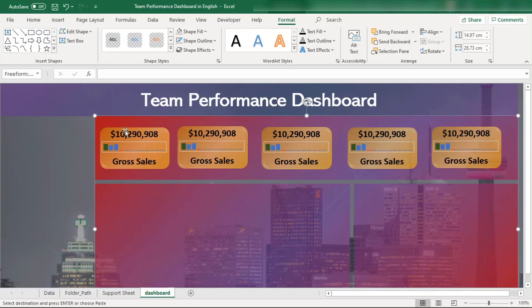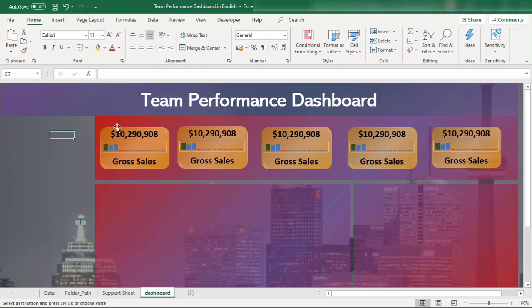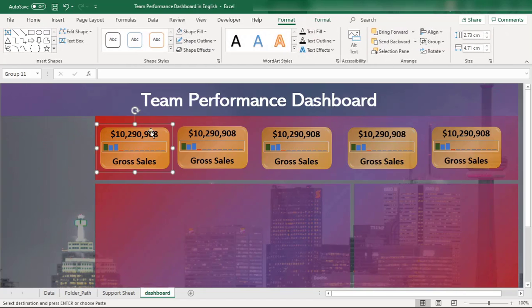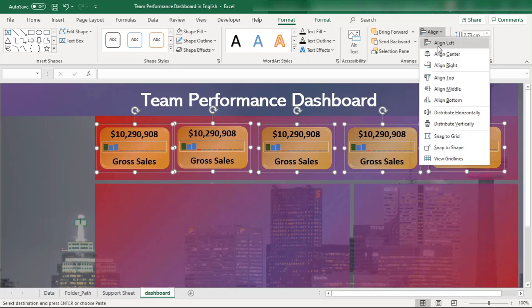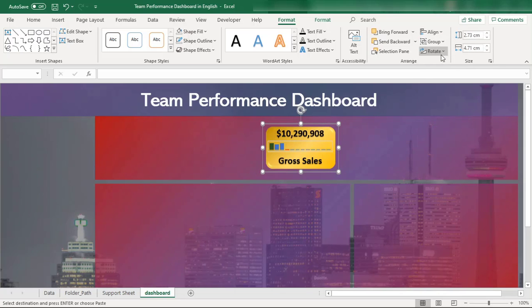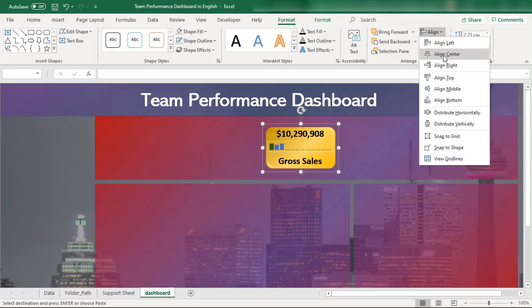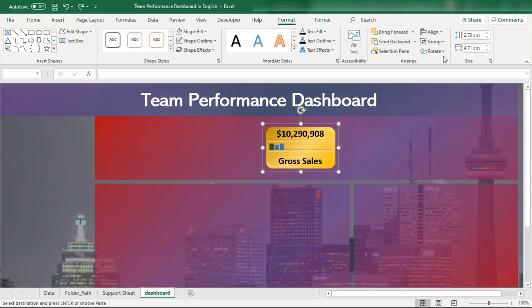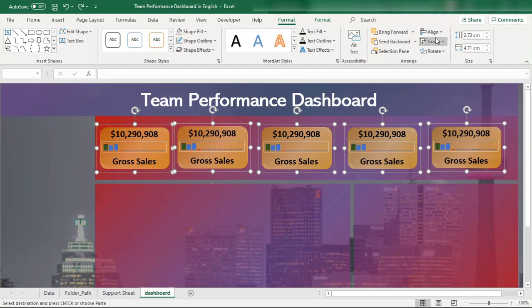Now arrange these shapes. Select all these shapes in order to arrange. Now select all these shapes and go to the align, and align center. No, go to the align middle.